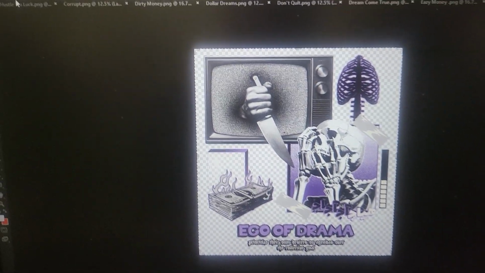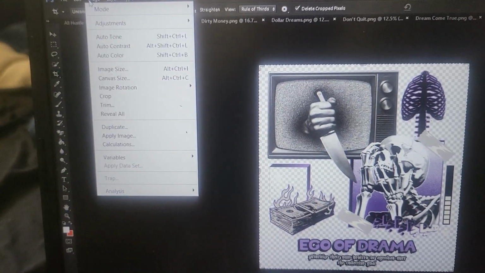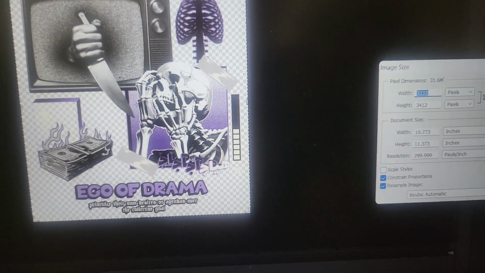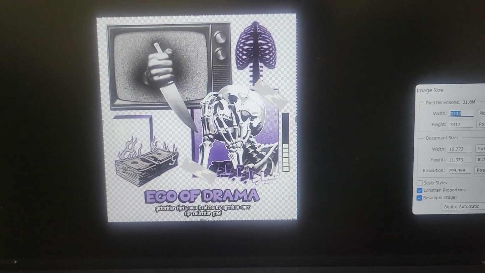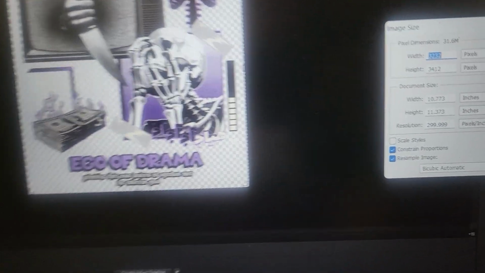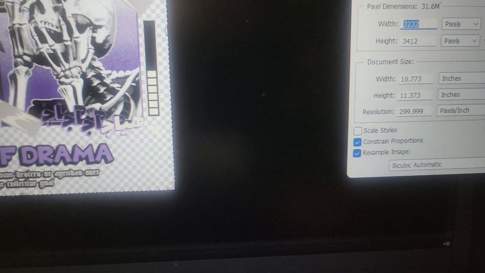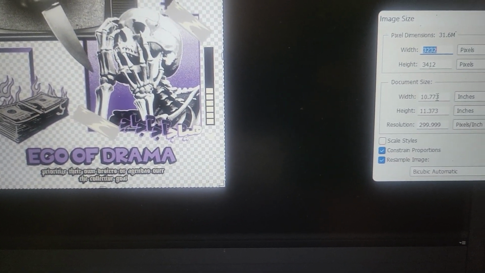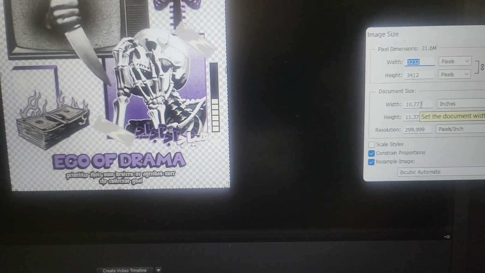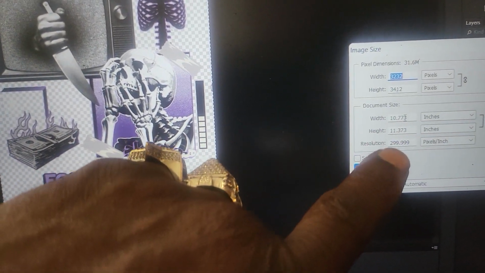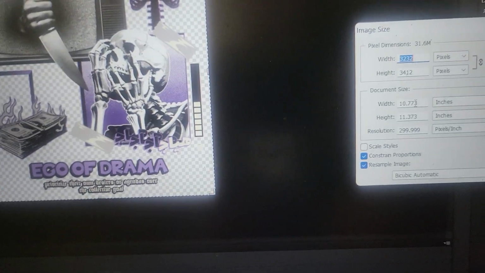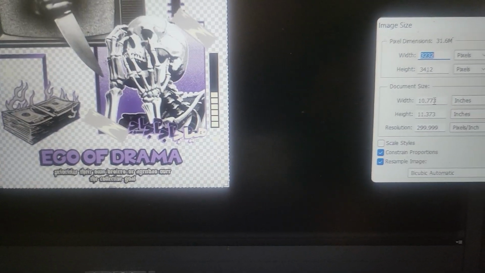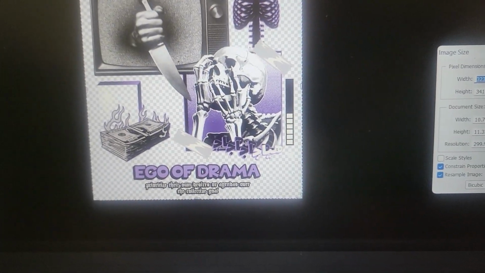And from here you go up to your files, images, and you go to size, and you size it to whatever size you want, and that should bring you where you want to be. And another thing too, if you select this right here where it says proportion, that means when you change the top, it automatically changes the other dimension to the size you want. But I have the size I want, so I'm gonna leave it there. When you change it to the size, it's gonna automatically give you the actual height, so you wouldn't have to touch that unless you're going with custom sizes. Check these boxes, uncheck them, and you can change the dimensions to whatever you see fit. But from there, that's what we have.